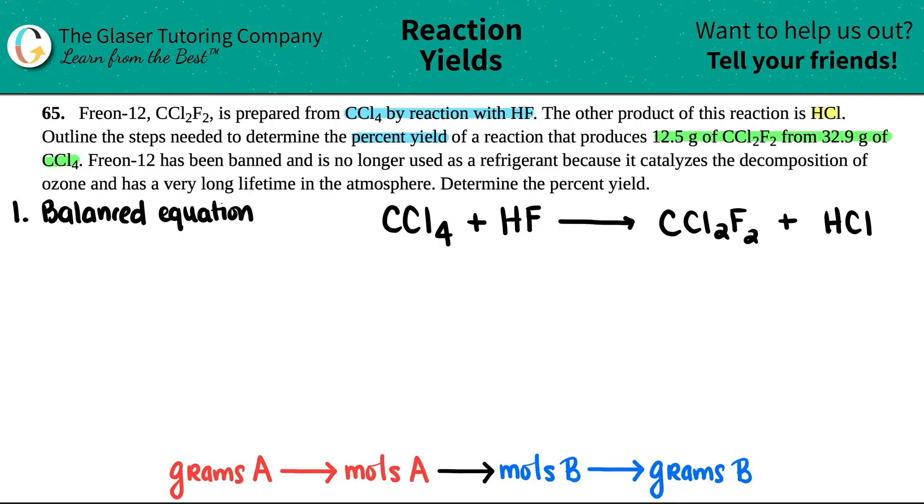Writing the equation is not good enough. We just have to make sure that it's balanced. And in this case, yeah, we have to balance it. Let's see. I have two fluorines here, so maybe I'll put a 2 here to get the two Fs. In this case, I have two hydrogens, so I'll put a 2 here. And then now I think it's balanced because I have a total of 2 plus 2 chlorines, and there's 4 chlorines here, so we're good. Okay, so that's the first thing. Done.